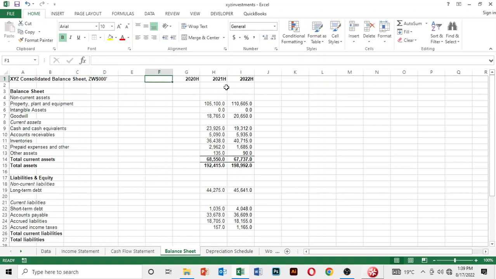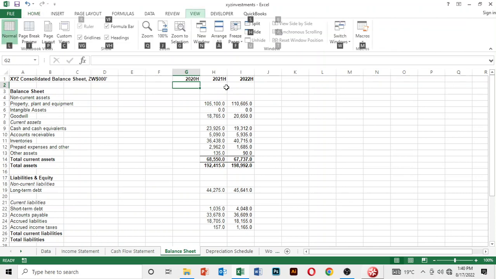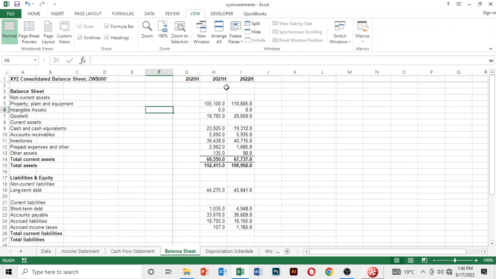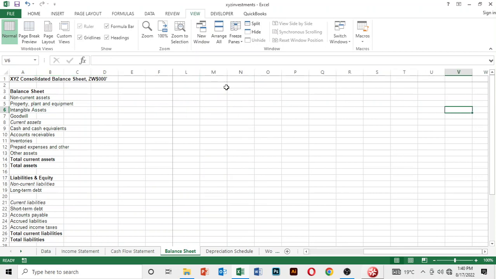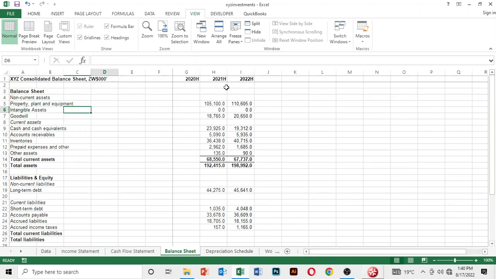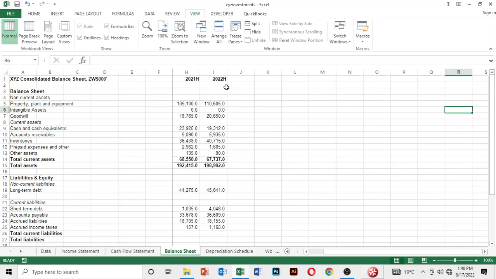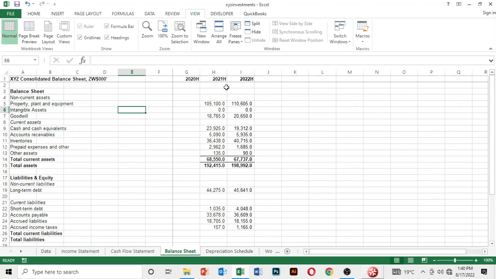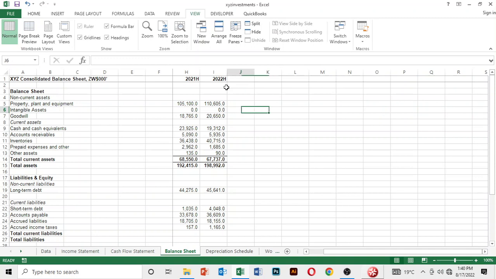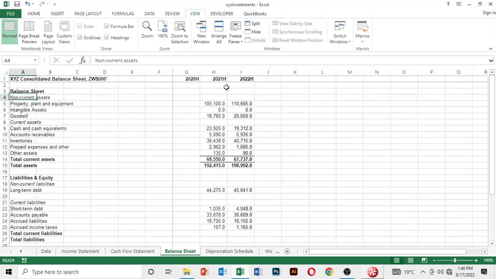So we come here under G, and then we press on our keyboard Alt W, then press F, and then press F again, such that if we keep on pressing the right arrow, then you see that our historical years will slide to the left.